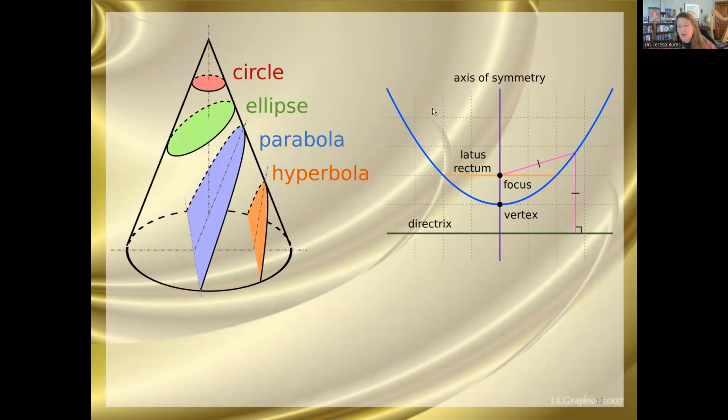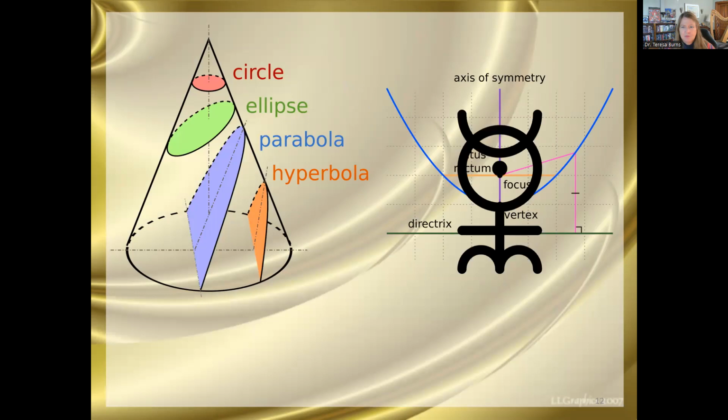So the way you would express this is, here's the axis of symmetry. It's perpendicular to the directrix. You need a focus, this point here, and a directrix to define and graph a parabola. And the vertex is, of course, where this parabola is going to intersect the axis of symmetry. Now, this grid is a Cartesian grid. Of course, Dee didn't have a Cartesian grid, but the rest of these concepts he had, and they had them, for that matter, in Greece.